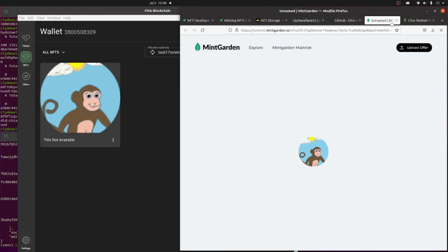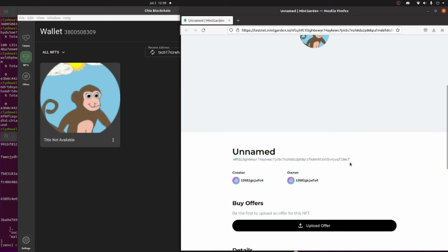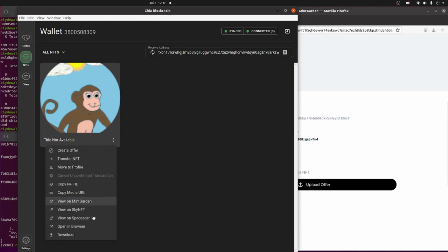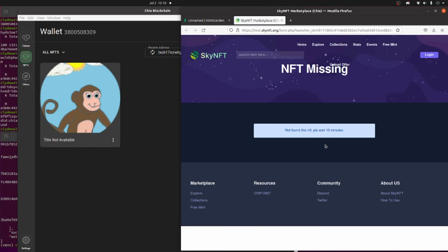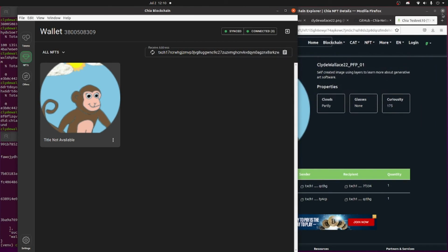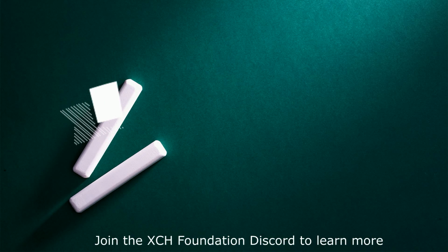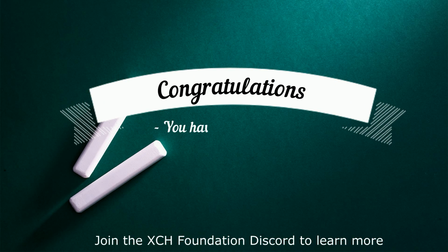This is all based on the metadata file format. There is a link in the description with the current status of the off-chain metadata file format. So take a look at that document for how to format your metadata to ensure that the marketplaces and the Chia client are properly identifying or presenting your information. We minted on Chia Testnet, and I believe the Sky NFT team has stopped syncing the testnet node currently. So we're not going to see it on their site, but you will see it on Mint Garden, you'll see it on SpaceScan, and once NFT launches, you'll see it on there as well.